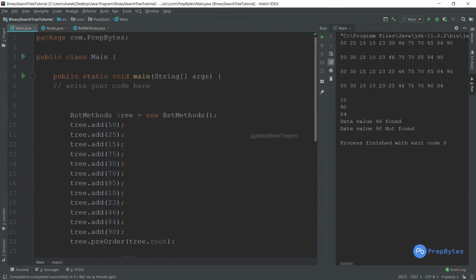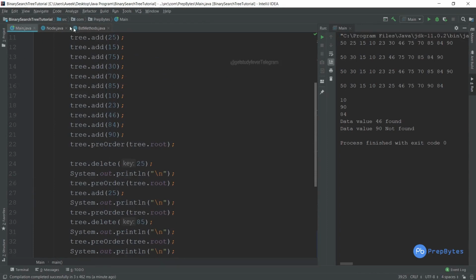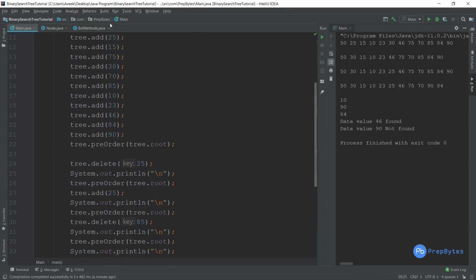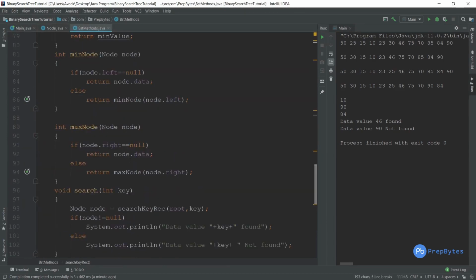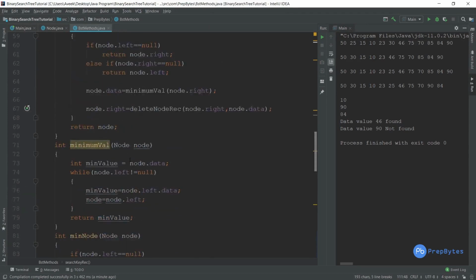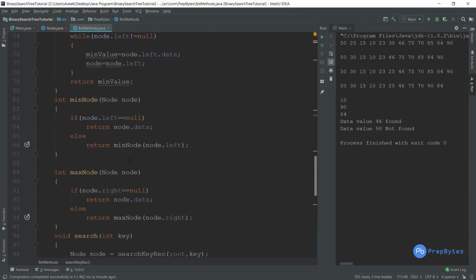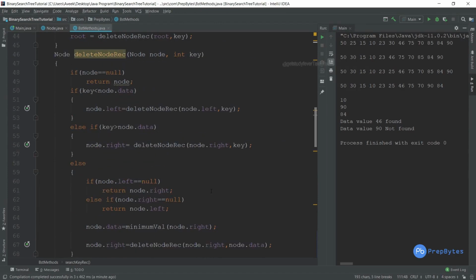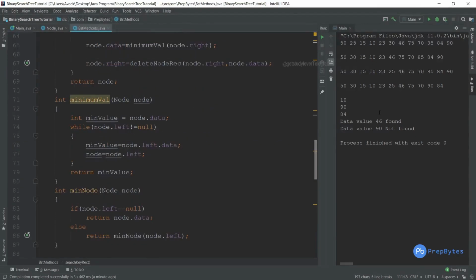Just practice this. Just write your own code. Understand recursion, because in trees recursion is very important. Fine, and this was it. This was very simple. As you can see, the codes are not bigger. They are intuitive. You need to know how to write these codes. They are really easy. You just need to understand the concepts behind them. I think I've given you enough knowledge that you can write your own codes after this. Just practice and you will be able to do it, and you can experiment with this any number of times, any number of ways. Fine, thank you.